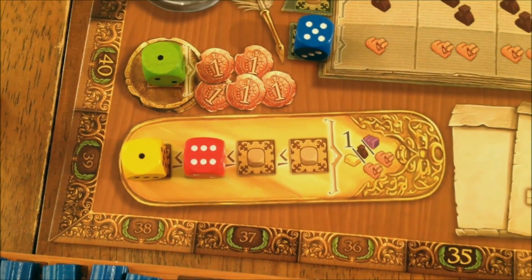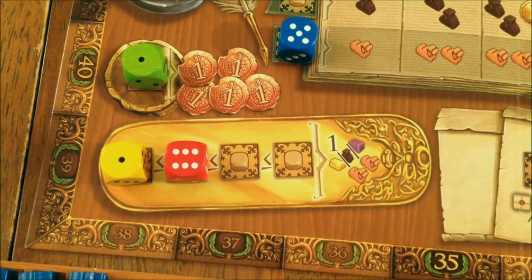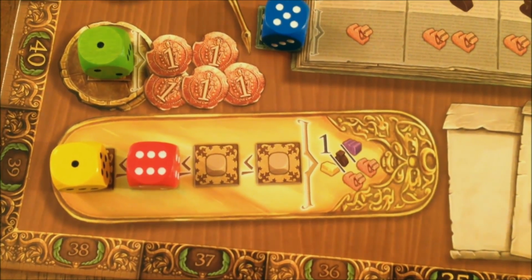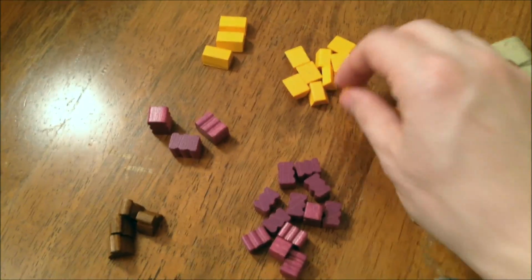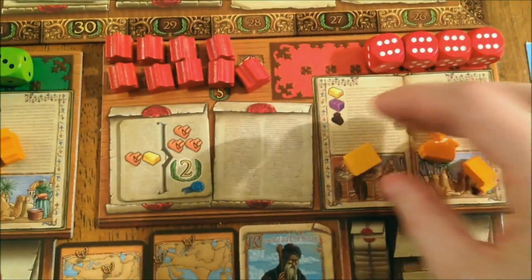Well, the red player placed a 6, so that means that any future players that place here have to place a 6 die. The benefit for placing at the favor of the Khan is to get 1 good of their choice as well as 2 camels. So red is going to take 1 gold and 2 camels from the supply. So they come over here, take 1 of these. They go over here and take 2 of these. Returning back to their board here, they put these down.